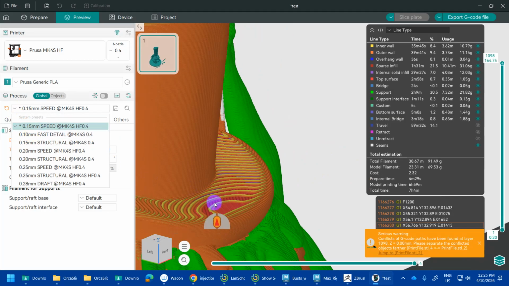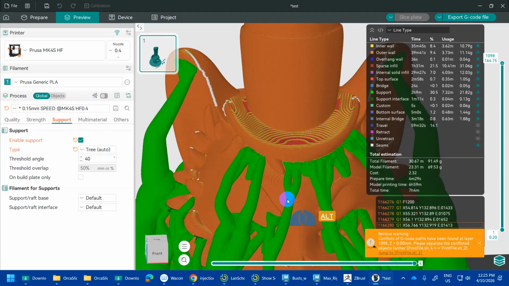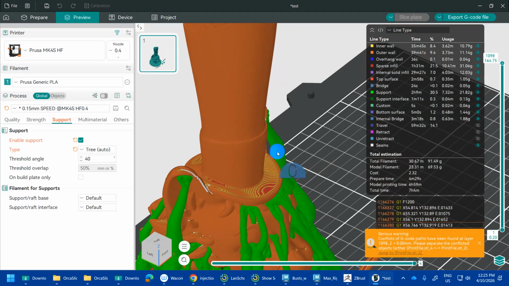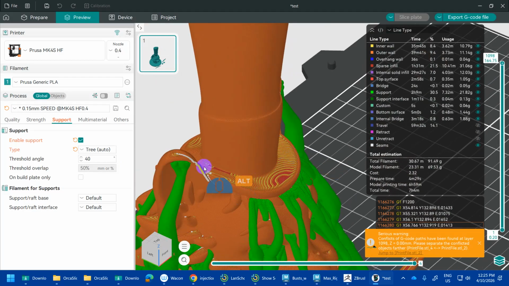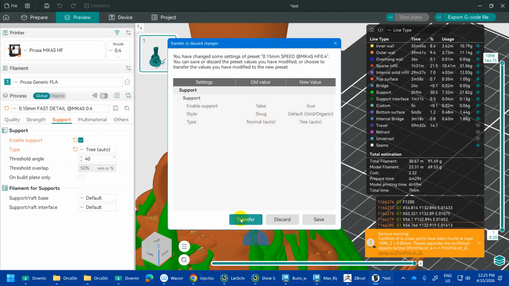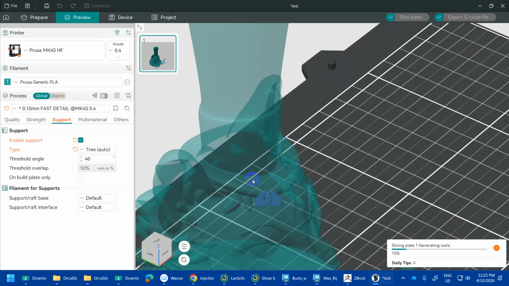And ways around this, if you see big banding or if it looks bad enough in the print, sometimes I'll just touch it up with some paint or a bit of sanding, and that cleans up the mesh. Luckily, I'm going to be printing in this white material, and the paint I have for it matches very well, so it can plug up these little bands or gaps. So again, if I switch back to 0.1, go back to transfer and slice again, it should give me a much cleaner looking area. Again, it'll still probably be a bit of a problem, but much less apparent and visible.